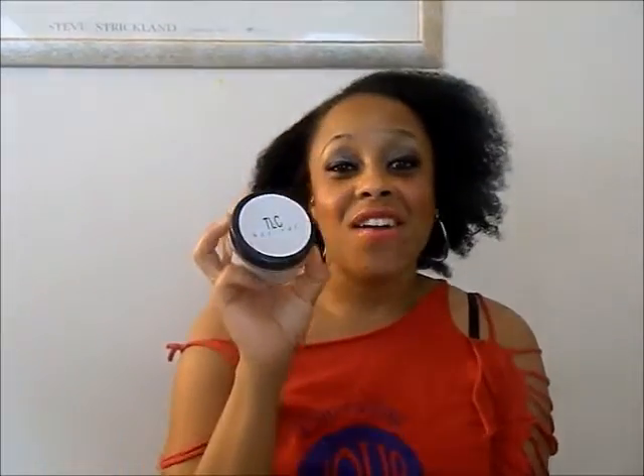As you can see in the pictures — I have the pictures from the beginning and at the end — especially on the tattoo side, you see growth. Point blank, period. No way around it. You cannot deny the fact that it really did help my hair grow. TLC Naturals Grow It hair cream gets a Thick and Curly five stars. Yes, I said it. I rarely give hair products five stars, but they get a five star.